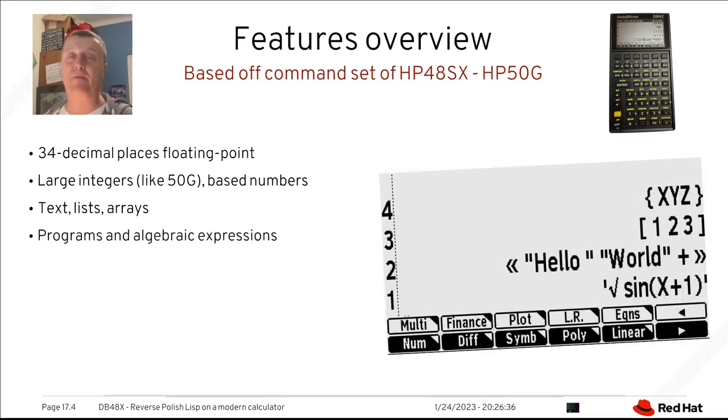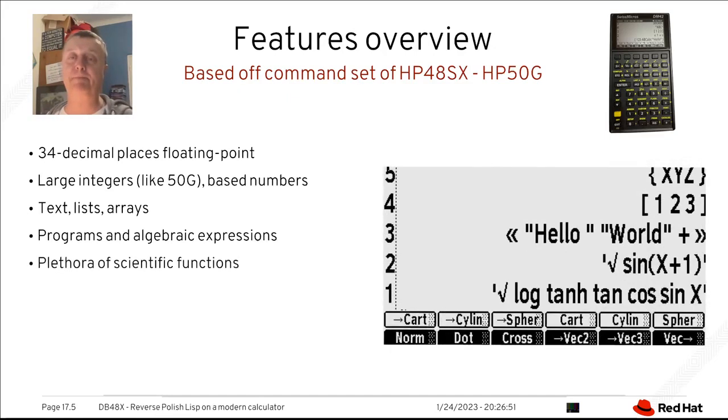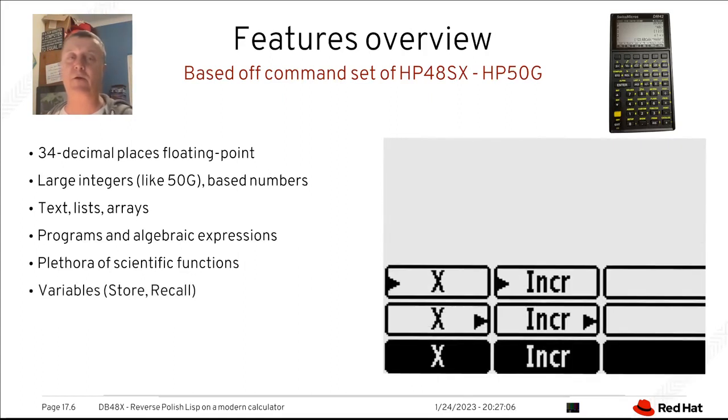You have also programs and algebraic expressions. So I just showed what a program looks like, but you can also have algebraic expressions written the usual way. You see here, for instance, square root of sine of x plus 1. There is a plethora of scientific functions. The catalog in the HP48 series lists something like 1,700 functions total, a little less on some other models, but it's the order of what you have.